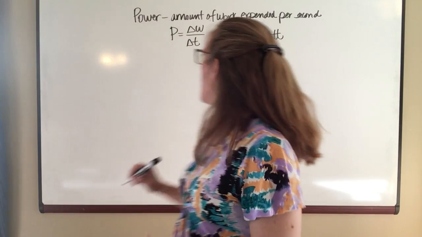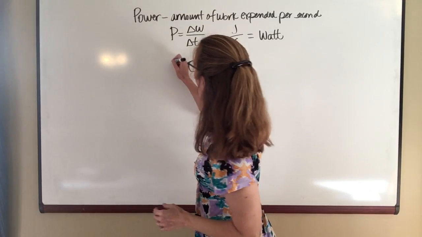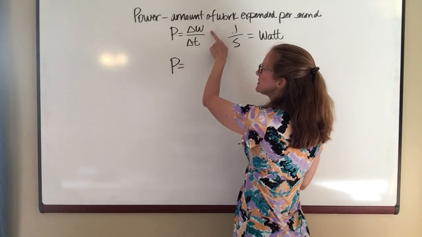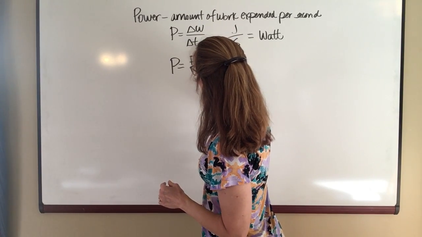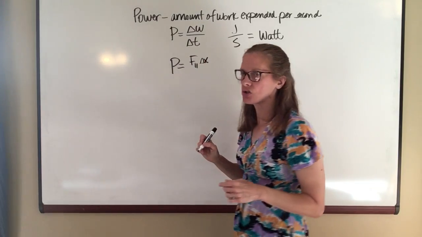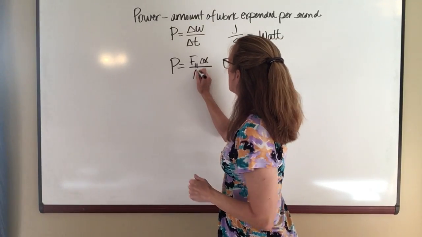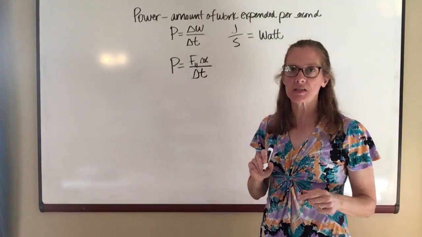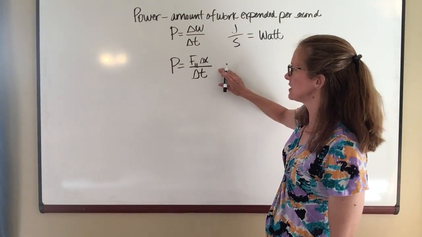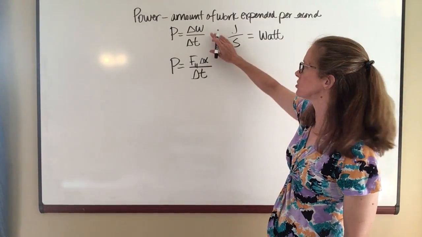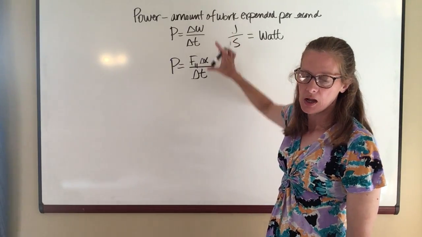Okay, so I would like to submit to you that you can take this power formula, and since you know that work is the same thing as the force parallel that is exerted times the displacement, I can substitute that formula for work into this formula, and I may save myself a little bit of work in the long run by the number of calculations I actually have to do. So this is an equally valid equation for power, just like this one is. I just substituted the formula for work into this one in the same way.